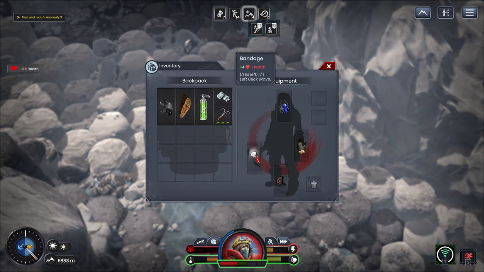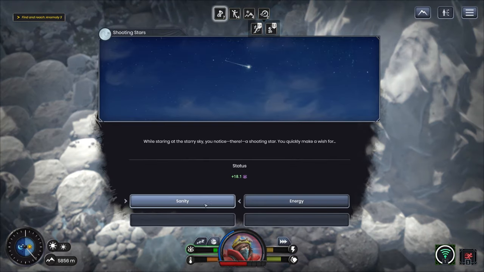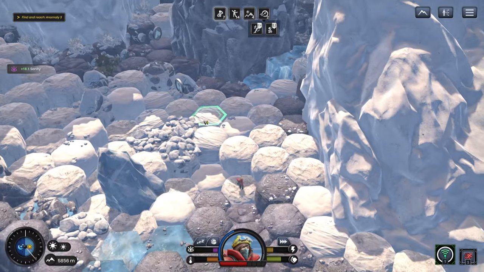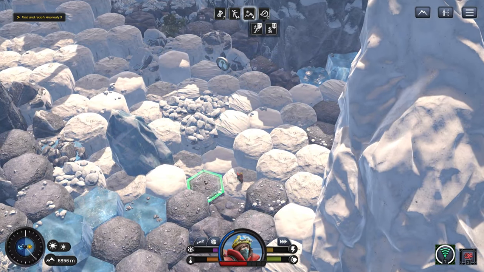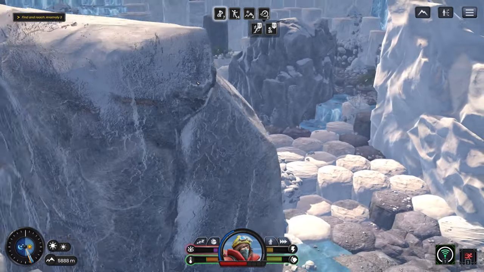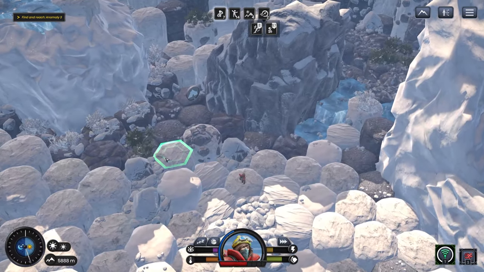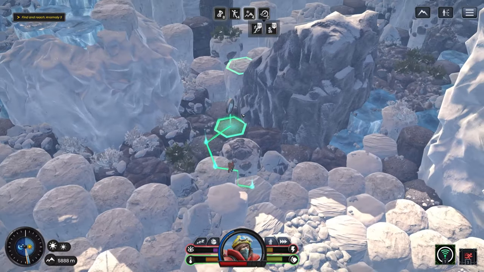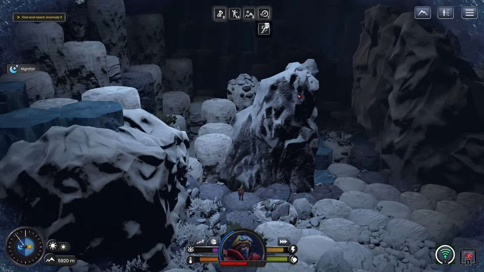Oh, that hurt. Jesus, I'm gonna use a bandage. Come on, please, please. Sanity, oh thank God. No, I'm not gonna search the camp and ruin my sanity. Sleep. God, did we desperately need that?